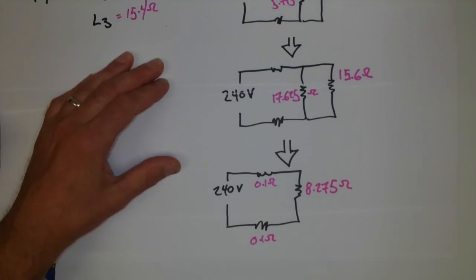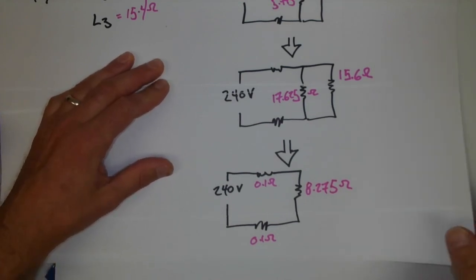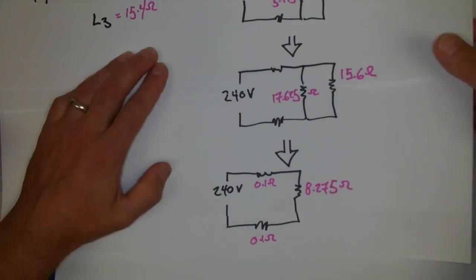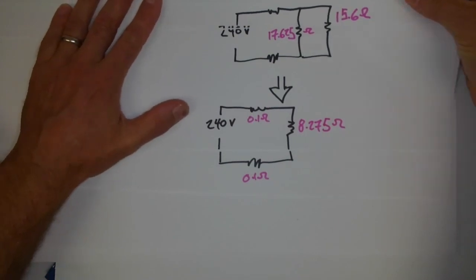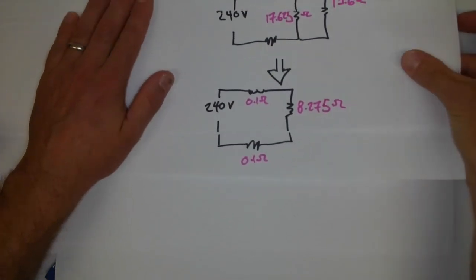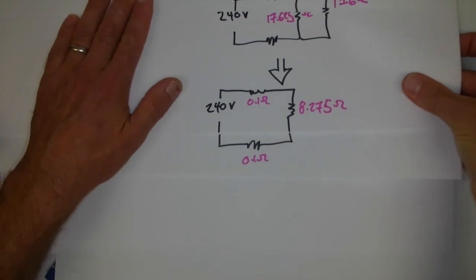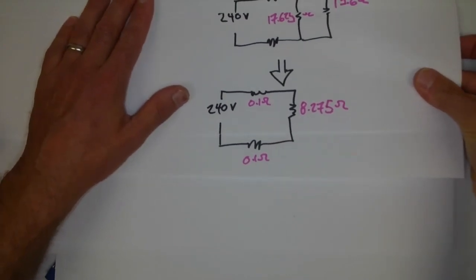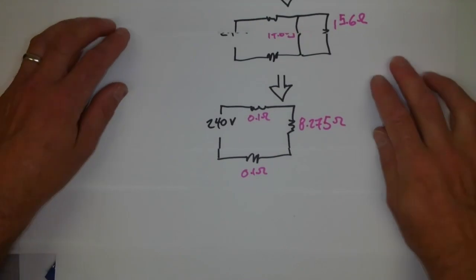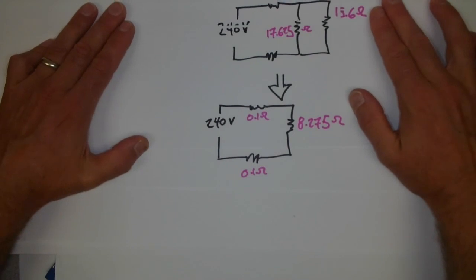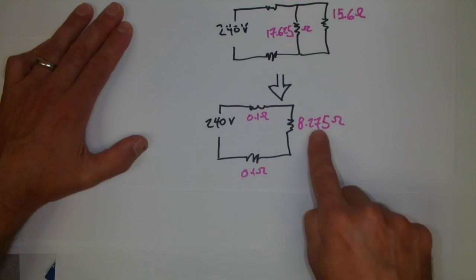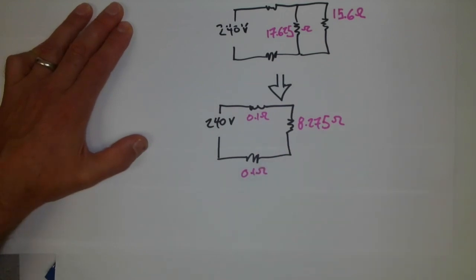.275 ohms. So, oh man, final diagram would look kind of like this, wouldn't it? We'd have down here, let me just line these all up. There we go. Excellent. What we would have is a total combined resistance that is equivalent to 0.1 plus 8.275 plus 0.1. So our final diagram looks like this.